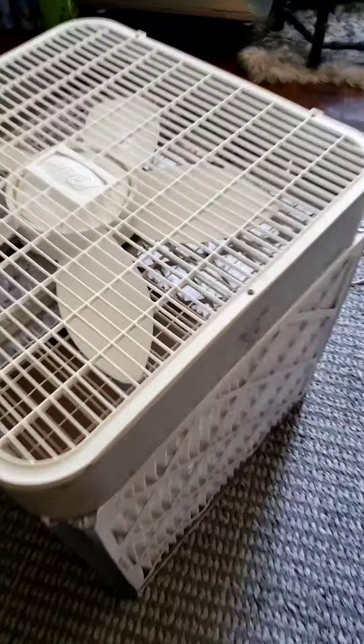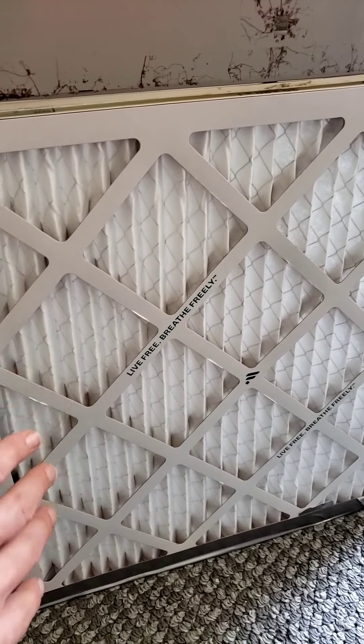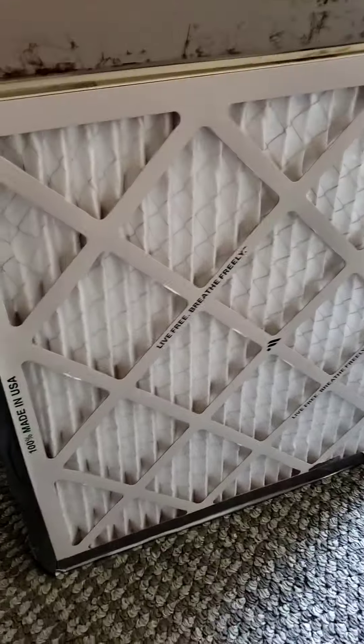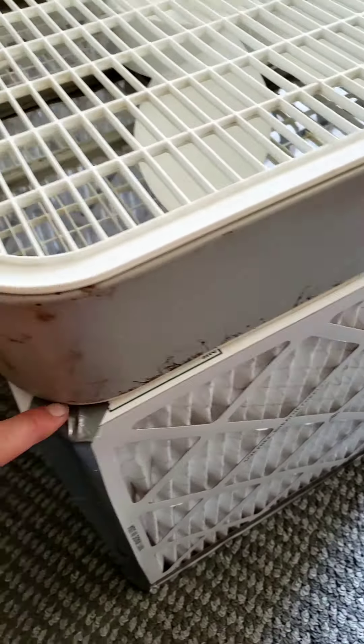I just need to tape the box fan on the top of the filters. You also want to make sure that the filters — the corrugated lines are going up and down — because it gives it more support to hold the fan. This is the way that I usually leave it, sometimes I'll tilt it on its side if I'm trying to blow dust around in a room or something. You can see I taped the box on the bottom, I just kind of taped two boxes together. Use duct tape, taped around the bottom edge, taped the seams between the filters. I'm just going to tape around the bottom of the box fan and it'll be good to go.